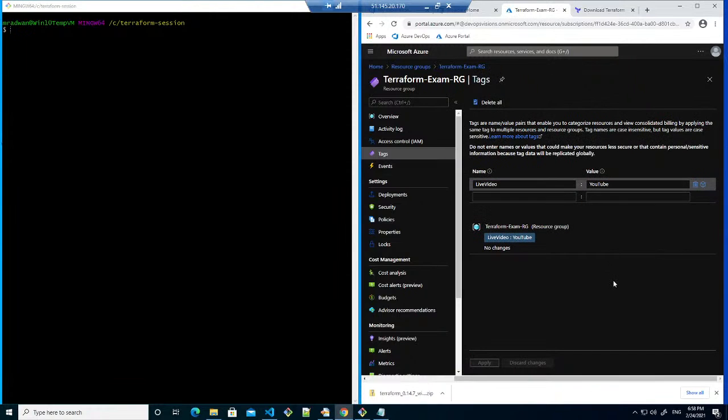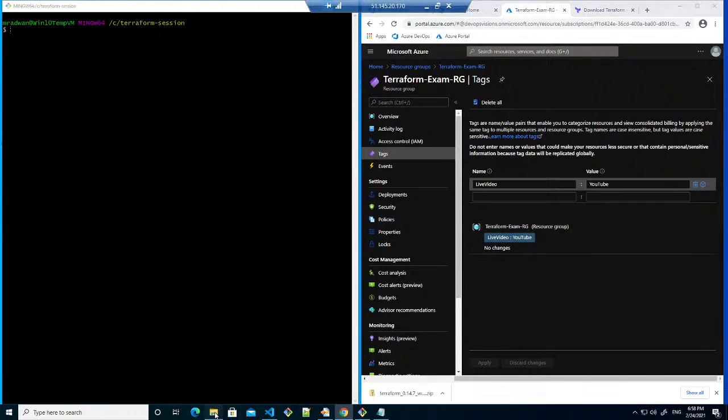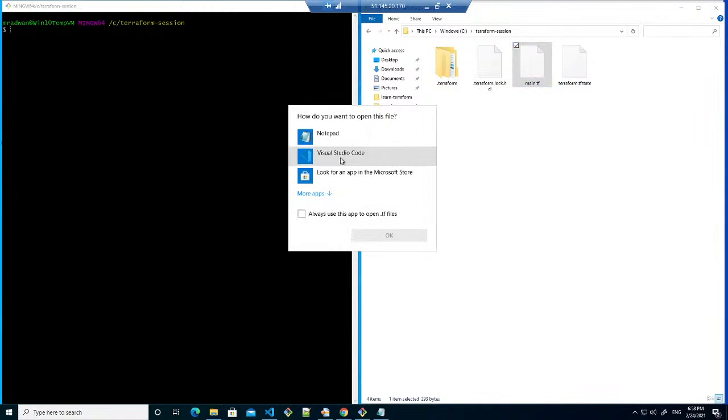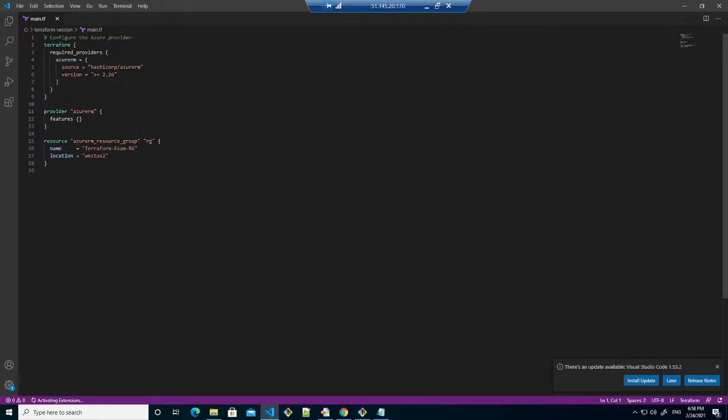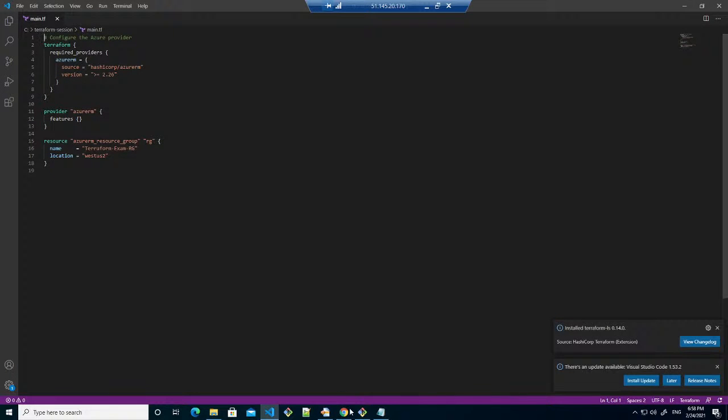So what I'm trying to do now, as you can see, is I make a configuration drift. I mean this configuration here in the resource on the cloud, but it is not either in the state or in my configuration. For example, if I open the main TF here, it doesn't include this tag, right? And also the state. As you can see, the tags here is null. So what I made now is just a configuration drift on the real infrastructure. And let's see how we are going to deal with this.